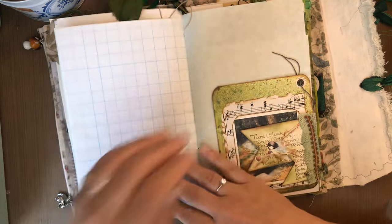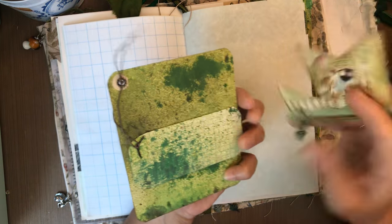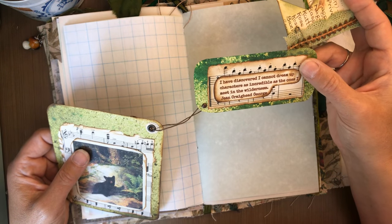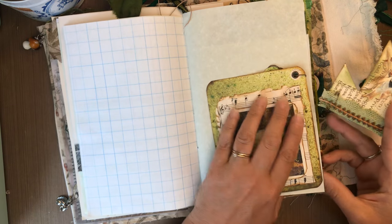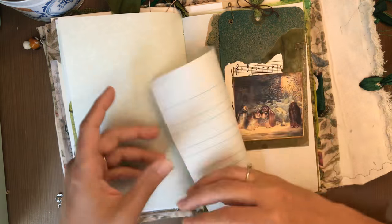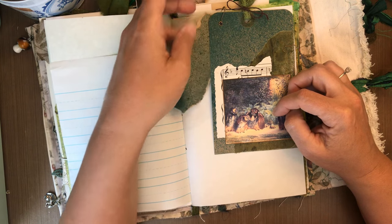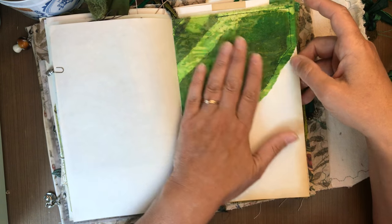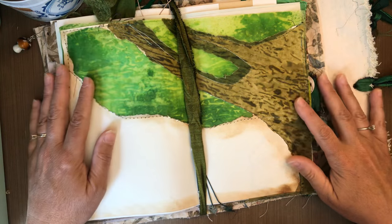Some more paper and another altered paper clip with a leaf charm and a journaling tag with a quote. This is a fun one — it says 'I have discovered I cannot dream up characters as incredible as the ones I meet in the wilderness' by Jean Craighead George, who is an author of young people's adventure stories including My Side of the Mountain. Love her! Some more paper, another collage journaling card, another Mrs. Coggs image with the congress of owls — there's a quote on the back. A little Tim Holtz paper clip with an owl, and some more sewn inked tracing paper. The cool thing is when you open this it looks like a tree — very barky to me.